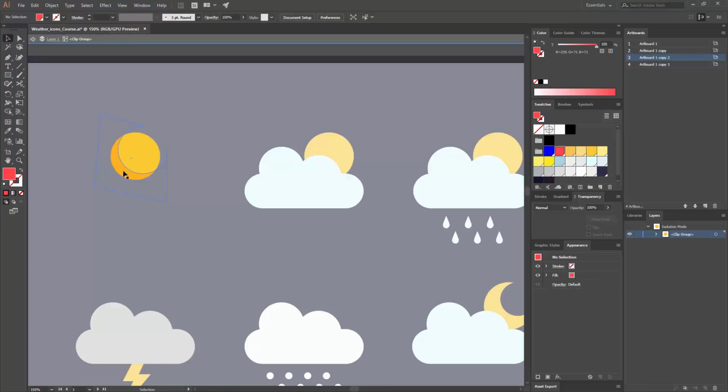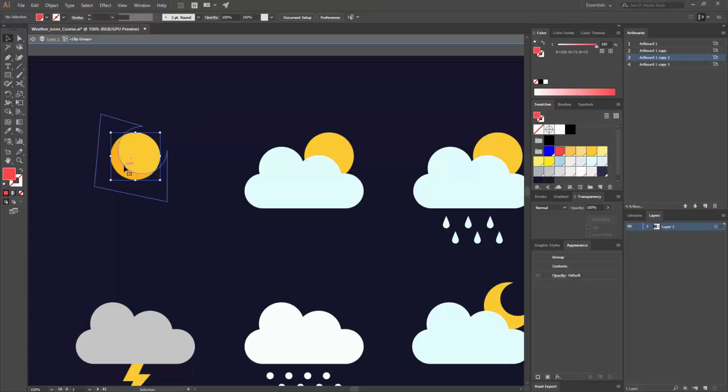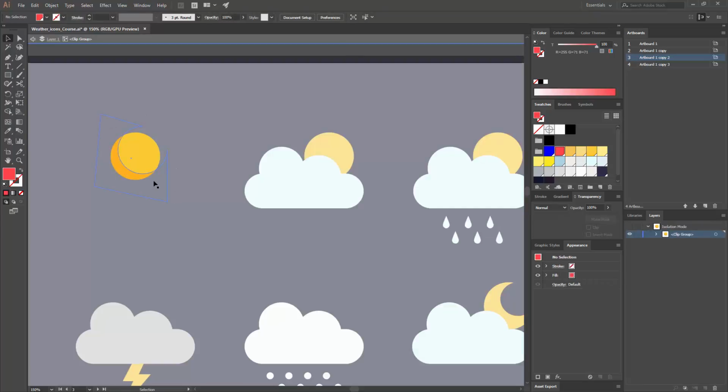Now, you could also double click on this one and you are back again inside this, and you could move this around. Maybe if you want this to be a little bit more like that, maybe that's something that I want, or you could also scale this a little bit to have something more like this. This is really up to you to find the best shadow for your project.